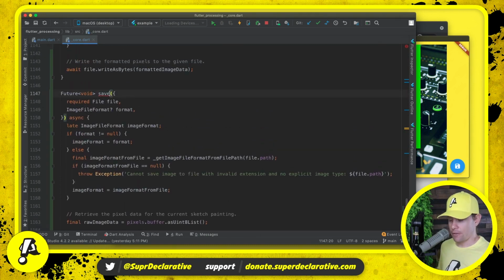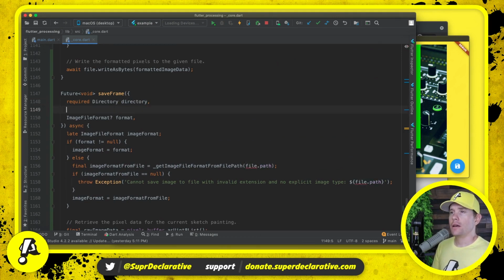All right, save frame. We're going to take a directory this time, not a file. And we'll still take in the format for the same purpose, but we will also have a, what should we call this? We want the pattern to save the name. We'll call it naming pattern. And the default is screen dash hash hash hash hash dot png. If no naming pattern is provided, we will call every file screen dash with 4 numbers after it.